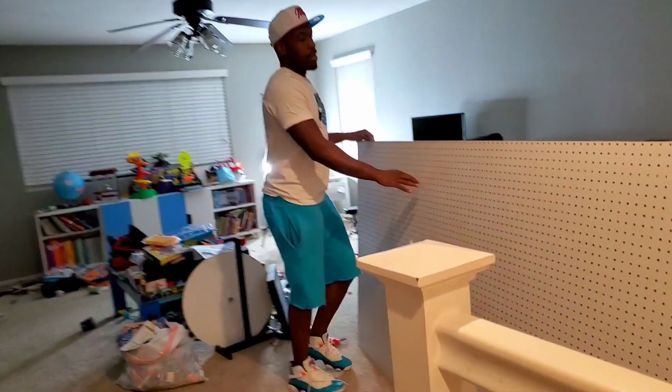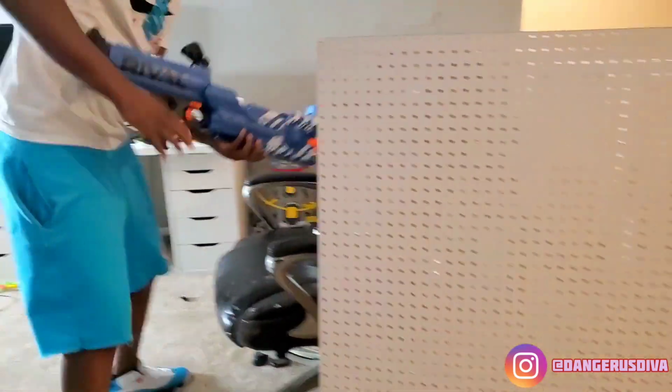Okay, guys, me and hubby are in the toy room. He took a visit to Home Depot. That's right. He had a vision for the Nerf guns to be arranged in the toy room. My wife was arguing with me while I was in the process of making this wall. She wanted to argue with me. That's not quite how it went, first of all.